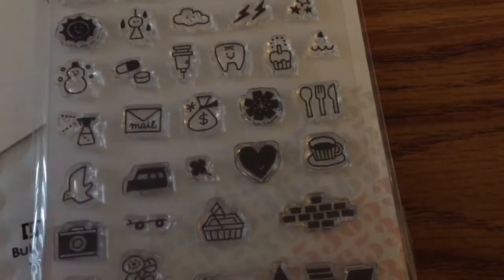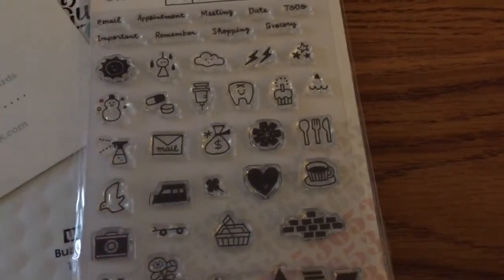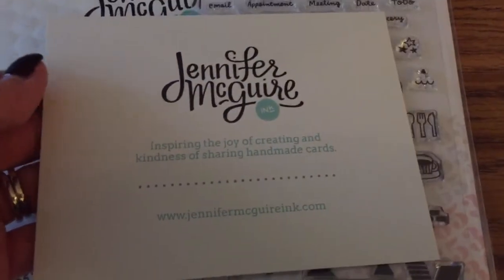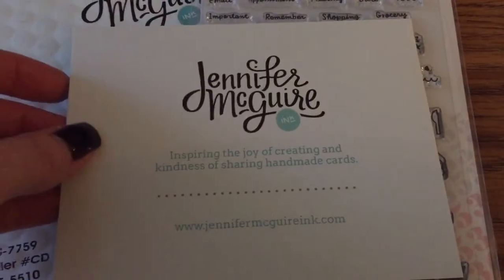That's going to be really good in my recipe journals. Dentist visits. And then of course payday. So I'm going to be using these in my planner along with making little note cards — I think they'll be really cute for little random note cards. So I just wanted to share that. Again, check out Jennifer on her YouTube and her blog, Jennifer McGuire Inc. I hope everyone is having a great day and have a wonderful weekend. Bye.